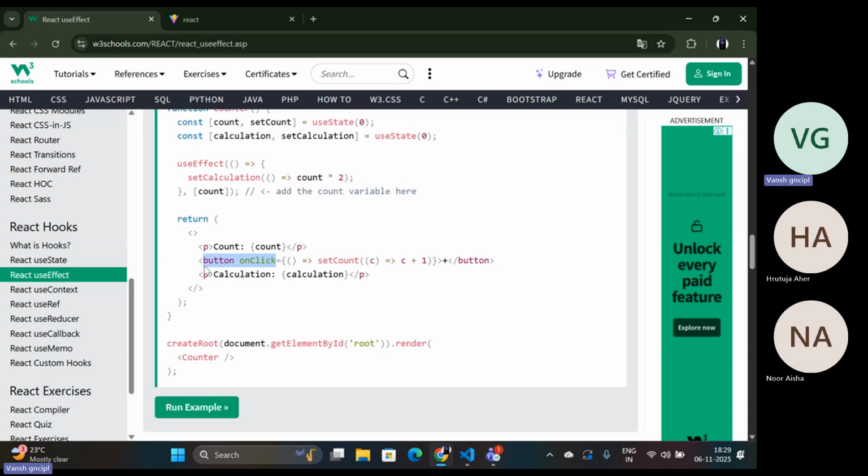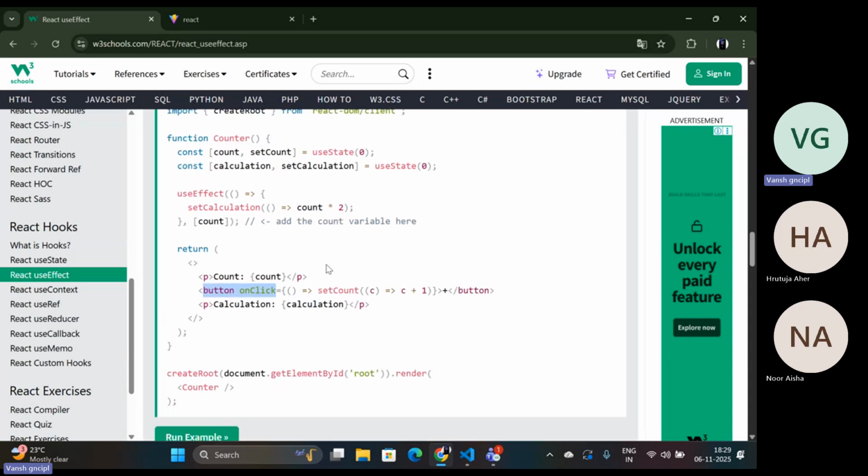On click, it is using setCount to change the value of count. And how is it going to change? They are implementing this count as variable C, and when we use setCount, it will change the C value by 1. Means it changes the count value by 1 whenever the user clicks on this particular button.